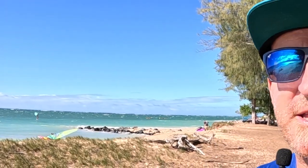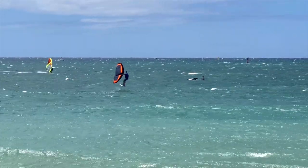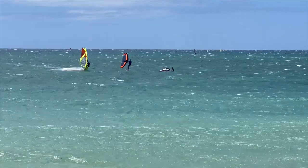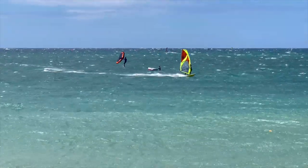All right, guys, we have a verdict. We have a verdict first about the conditions out here today. It was really one of the windier days. I would say easy 22 knots, more in the gusts. And I used the mast again. I used it with the 1125 high aspect. That's kind of like a go-to wing for me. I really like that wing.